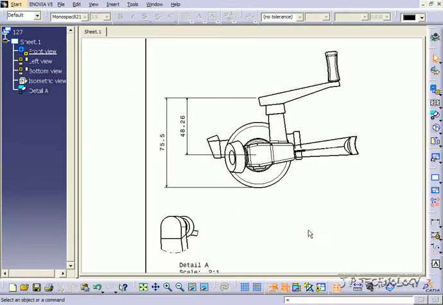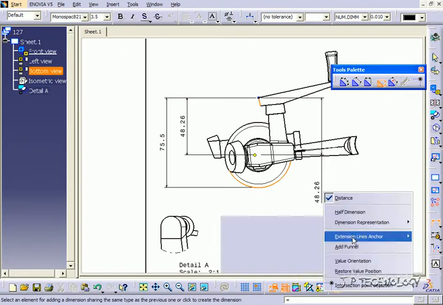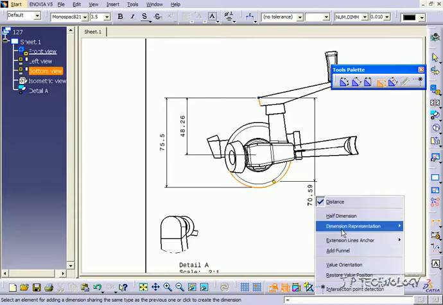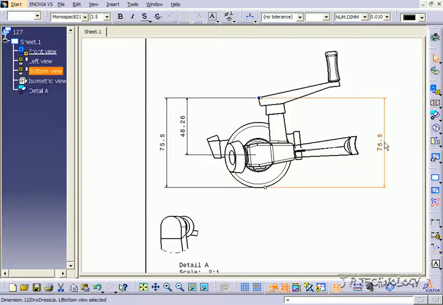So you can do this with lines, circles, whatever it may be. If you're having trouble getting the actual dimension you want between two objects, you might need to play around with the anchor points. Now you're also able to use the intersection point detection. That's going to help you get some anchor points. Like I can get this point here, but I can't find the anchor point here using the intersection point detection. So you can anchor it down with this and then click down here and then play around with the extension line. So I'll put it to 3, put it to 1. Every time it's going to be different, depending on what you're using and what you're dimensioning.